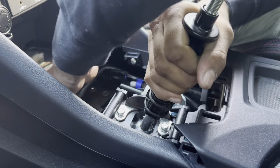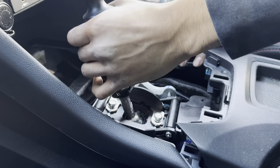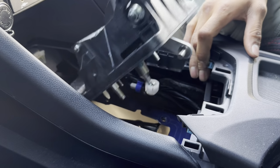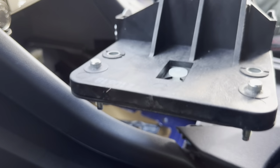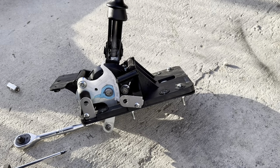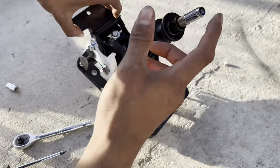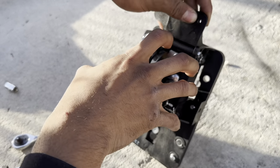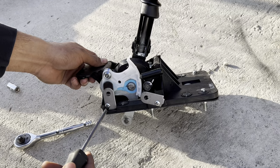There's like a little clip, you just need a, there you go. There's that. There you go. Should just slide right out. And then I'm gonna go ahead and show you guys what to do from here. So once you get it out, we're gonna need to go ahead and remove these. Now we could get to this, and then on the other side, remove these two, and then this one. That way you could just pull it out. So I'll go ahead and show you guys step by step. This is just a Phillips.